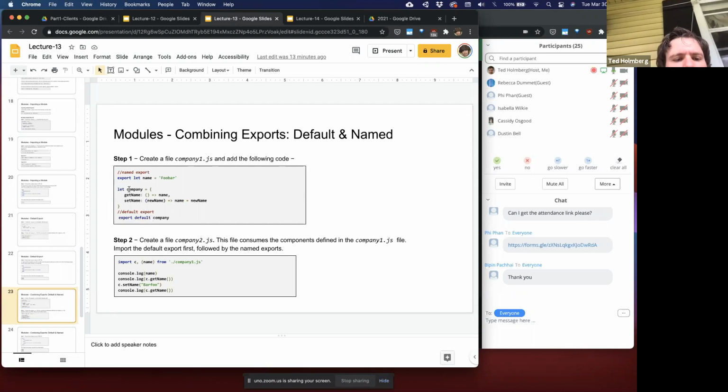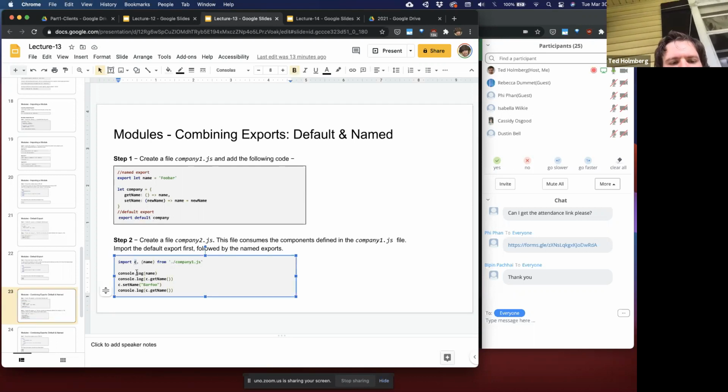Now, if I do this, I have to import them the two different ways. I can import the default export with just the name, right? So I can just put C here. I would have to import the named export by using the actual property name or the exported name that it was given. So with the default, I can give it whatever name, right, without having to destructure it and use its property name, its export name. But with the named exports, I need to be more precise in the way that I access it.